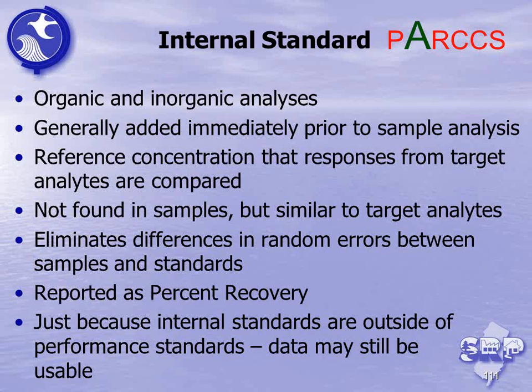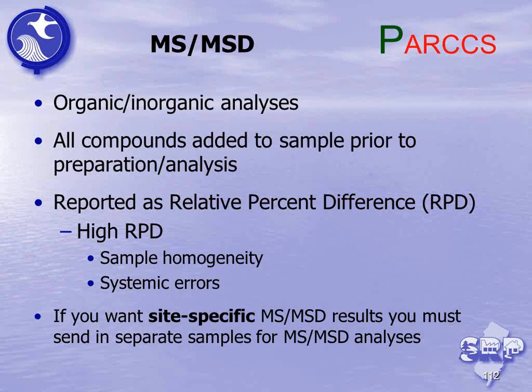Internal standards. Again, accuracy of the data. Generally for all inorganic and organic analyses, they're added immediately prior to sample analysis. Reference concentration and response from target analytes are compared. Internal standards are used for analyses where we're not doing a direct calibration, like Greg's calibration showed with a calibration curve. What we do with internal standards is look at the ratios, and that's how we determine the response and the concentration. Again, reported as percent recovery. Just because they're out of the standard range doesn't mean that they're not usable. You've got to look at it closer.